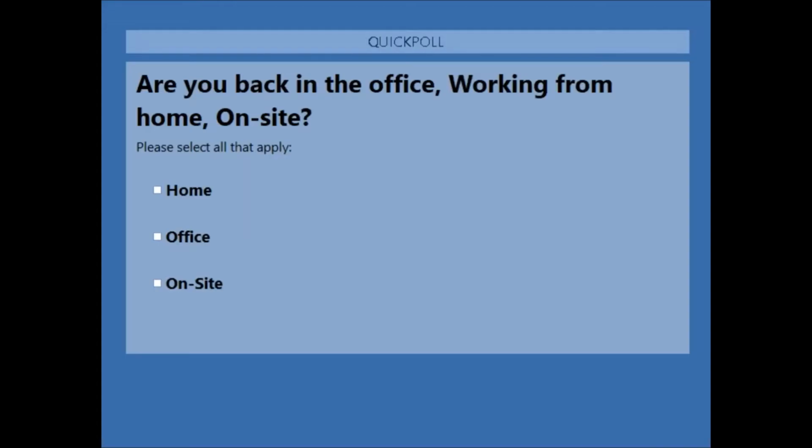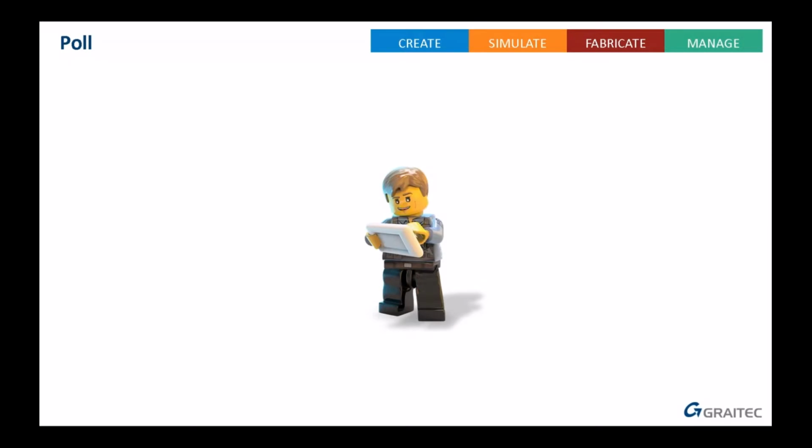So for those of you that are not furloughed, are you back in the office, working from home, or are you on site? Click all that apply. So if you're doing a little bit of everything, click them all. If you're just working in the office, click in the office, or just working at home, click at home, but whichever, one or all. And so everybody's working at home a little bit. I'll close that vote in a second if you've all got your votes in.